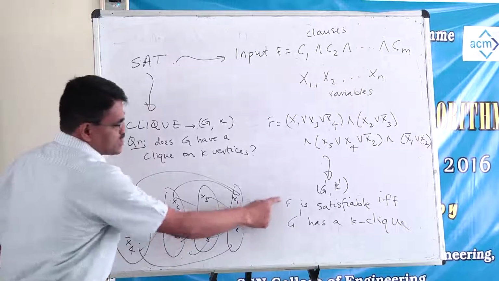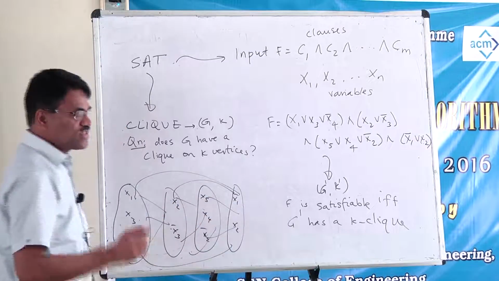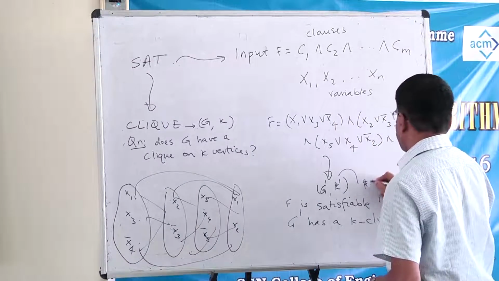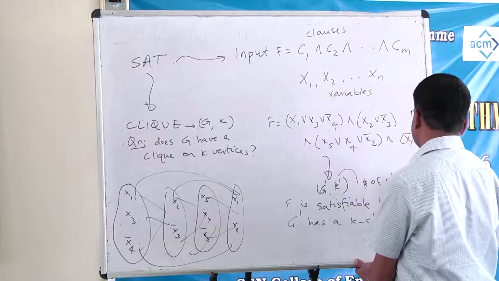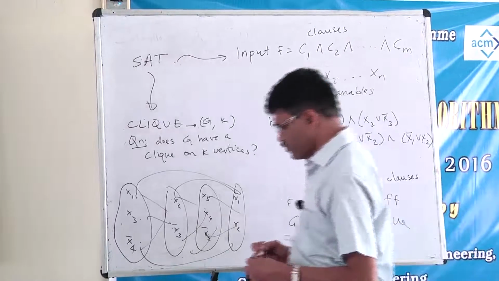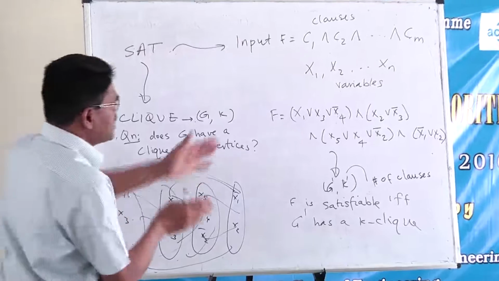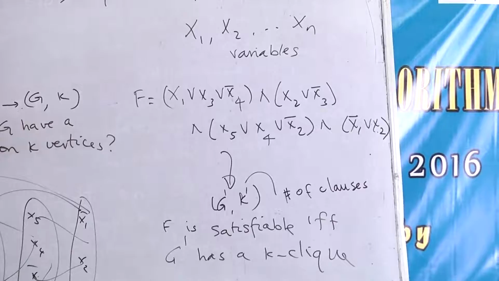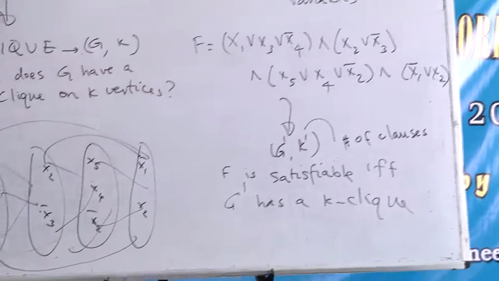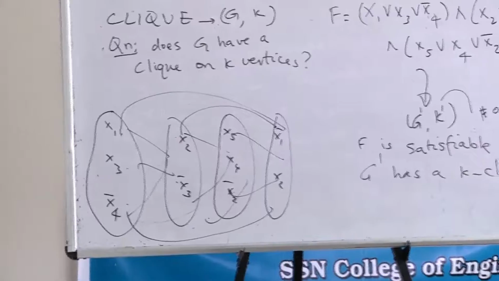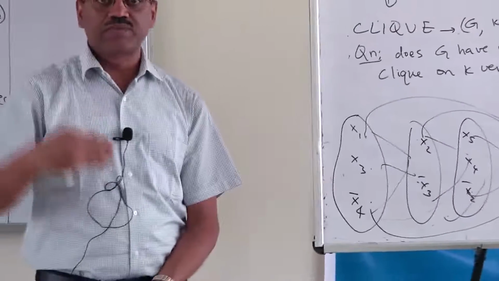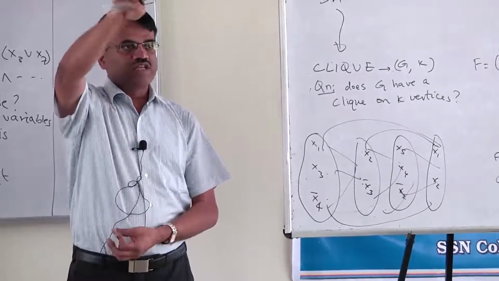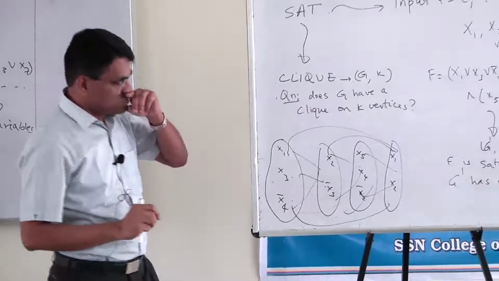Remember, my goal is this. This is what I want to achieve. What is k? The k' is going to be the number of clauses. So when I do this construction, I have no idea whether this F is satisfiable or not or anything. F is some arbitrary formula. I construct it, transform it to a specific graph with the hope, at least this is the purpose of my transformation, that the clique problem on the graph is equivalent to the satisfiability question on the formula.